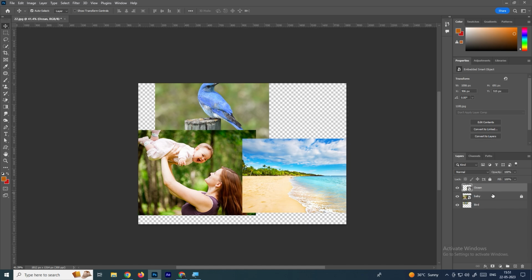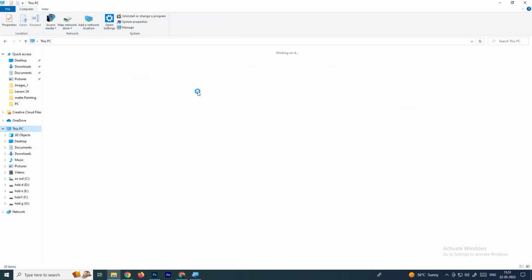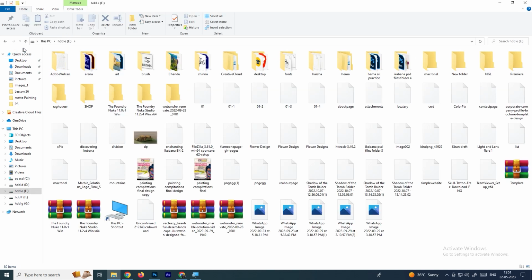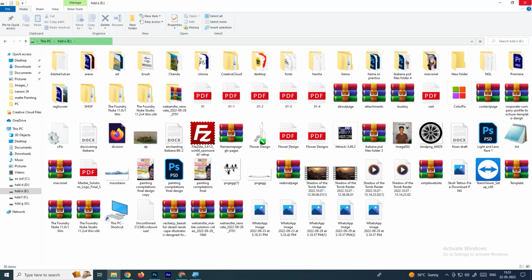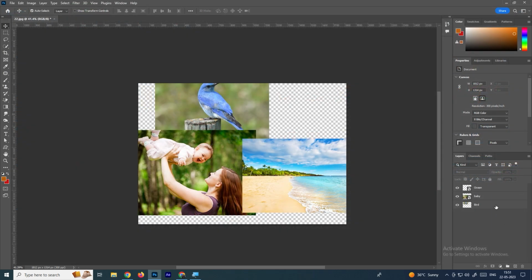And finally, we have the Group option. What is a group? It is better to maintain groups if you are doing bigger projects. Say, if you are creating brochures or any big projects, there will be a lot of text files, shape files, and images, and all will be mixed into this layer panel. So it is better if we maintain groups. Like if you create folders, movies will be in one folder, software will be in one folder, in that way. All the files will not be placed in the same place, right? So here also we can make groups.